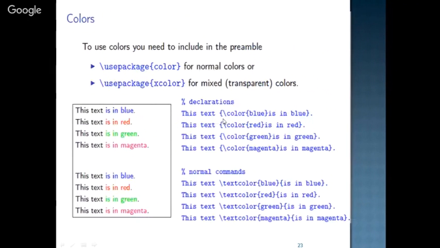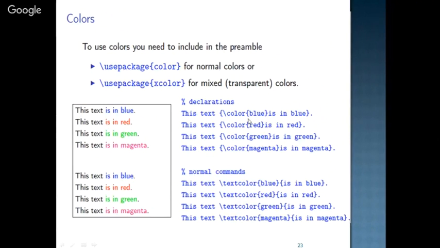After that, as I told you, if you want different colors in your document, you have to use different packages. You can use the package color, or you can use xcolor. So the command is here, you can write this text in curly braces, \color, then in curly braces blue, then "is in blue", then again close the curly braces. You can see the syntax here.